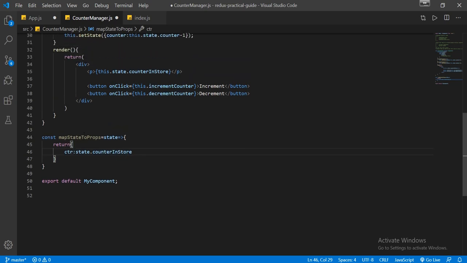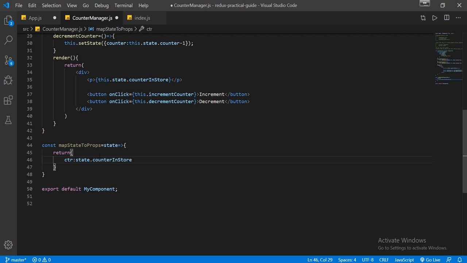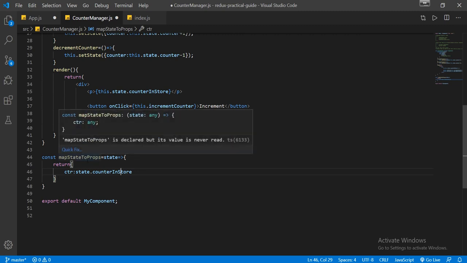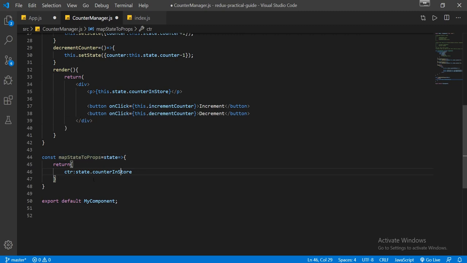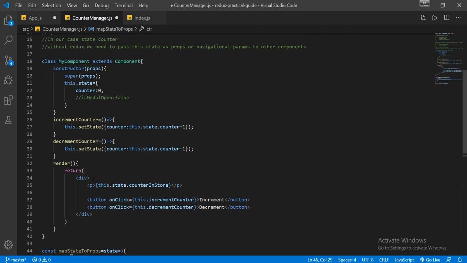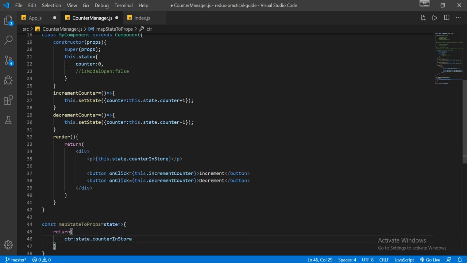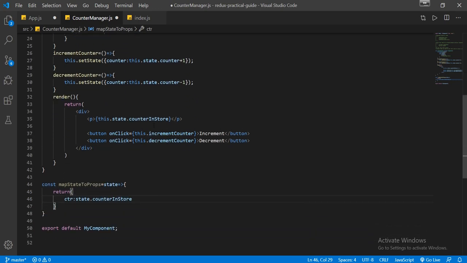Now the question comes, how is this state available here, and how will this ctr be used as a prop here? Because this is just a normal arrow function. We haven't told our component that it has some props that it can use.